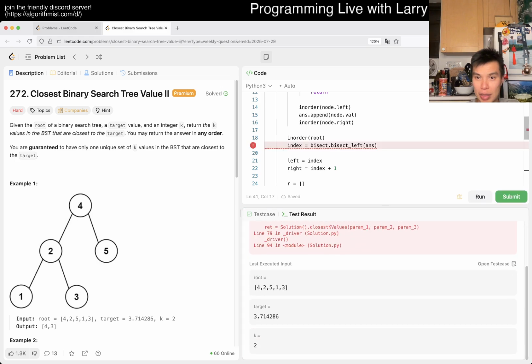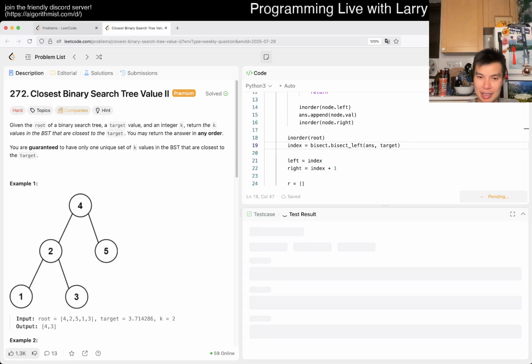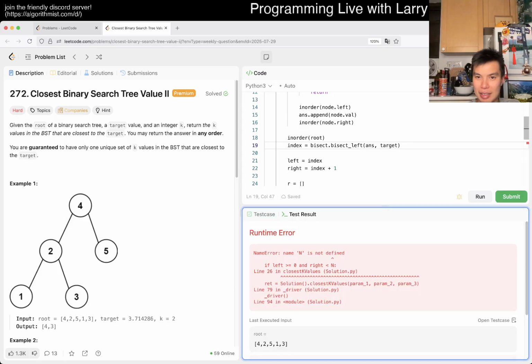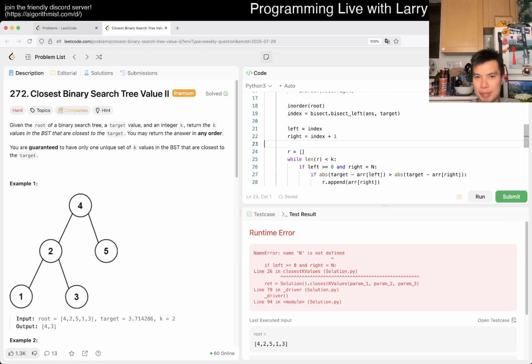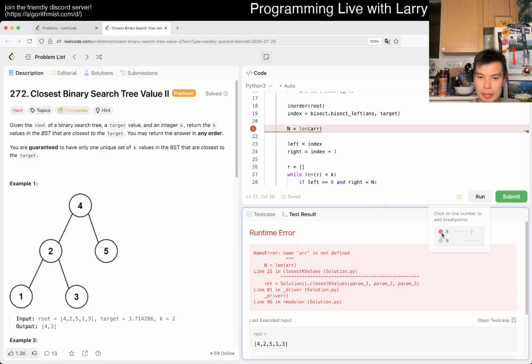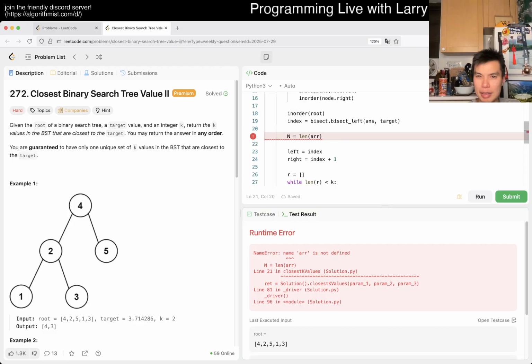Missing argument x. Oh, we did forget to search for the target. Sorry, friends, I am a little bit lazy today. Isn't it defined?